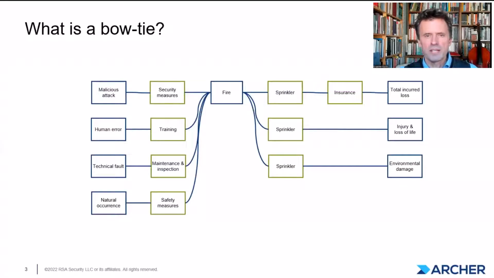Bowties have many forms and variations, but broadly we have here in the middle the category of uncertain event that we're trying to manage. Now to the left here, what I will for now call causes of that event, and in between, the controls that should intervene between the things that cause the event and the event itself. Similarly, out here on the right, we have consequences should the event transpire, and we have the mitigations we put in place to try to tame the severity of those consequences or prevent them altogether from transpiring.